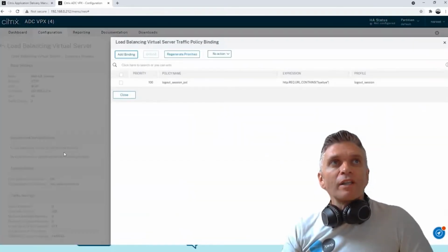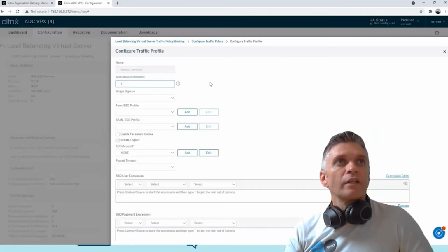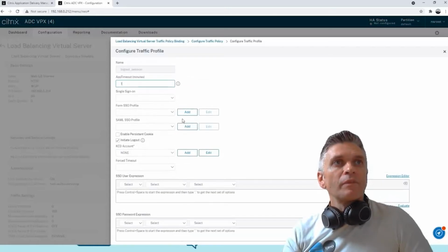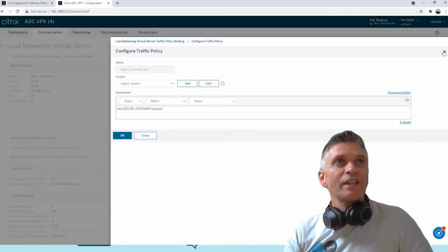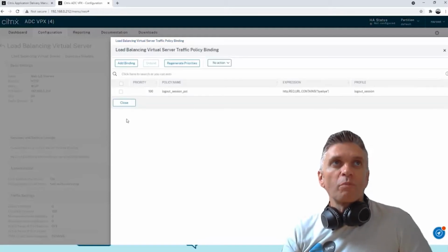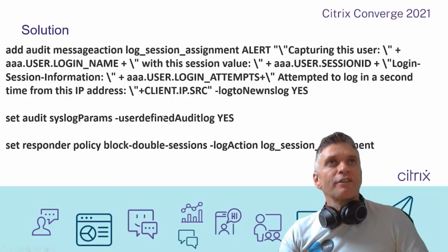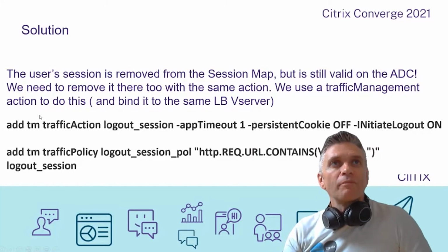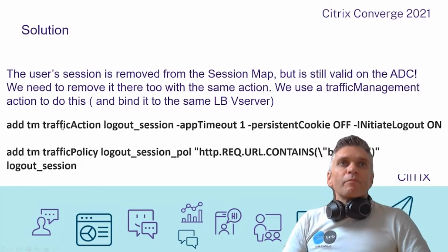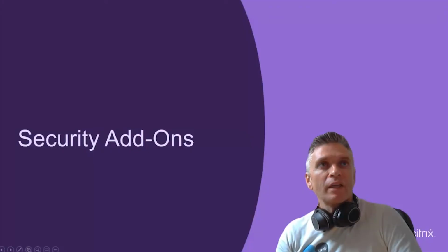We have our traffic policy. This is the logout session. So we can edit the policy, edit, and we can see here this is the initiate logout action that is in there. So that will remove the action whenever that is hit, and I'm using the same URL. Again, we could do something more specific for production for that to work. All right. There's the session. There's the traffic action that we have, manually from the CLI. So again, take the slide deck, copy, paste it in, and it'll be fine.